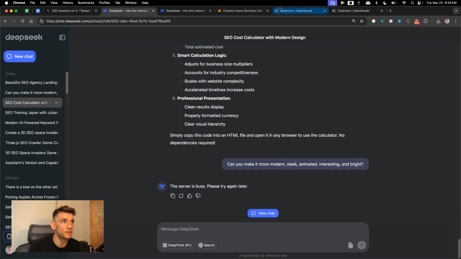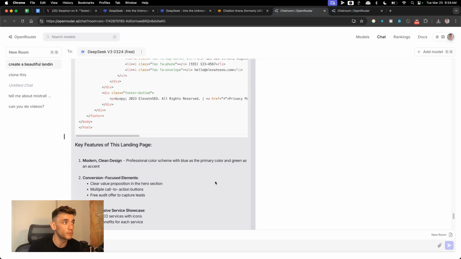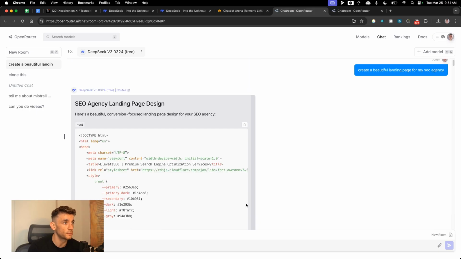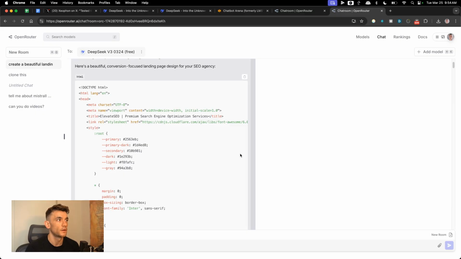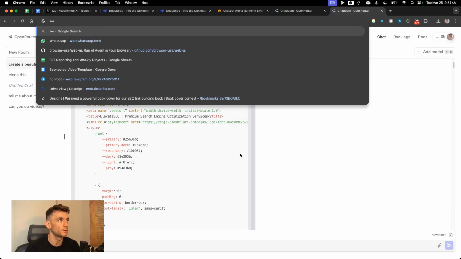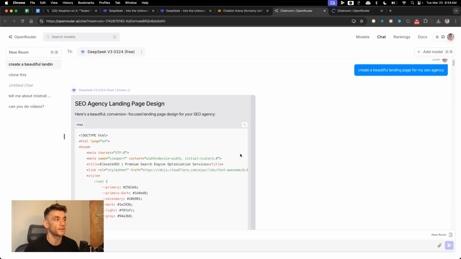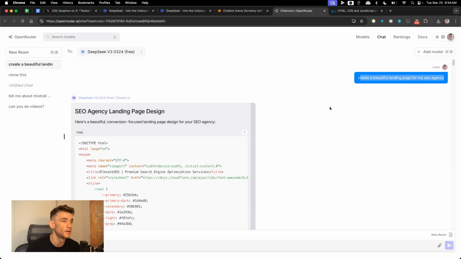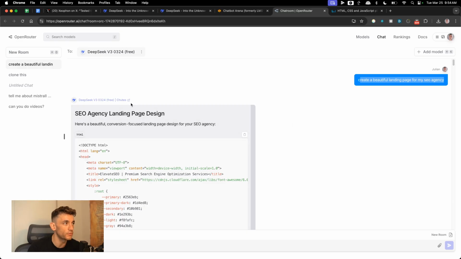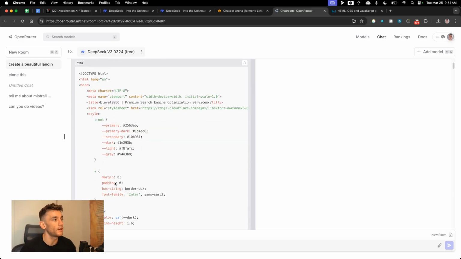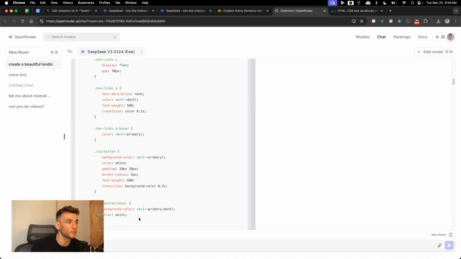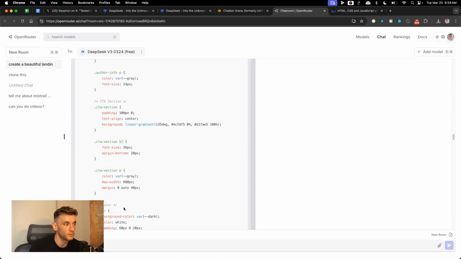Now, the other way that you can use this, like I was saying, is you can go over to the chat room inside OpenRouter, and then you can use the chat here. And I've actually got better outputs from this, quite surprisingly, right? So, for example, if we go to LiveWeave and we test out the HTML, so I said, create a beautiful landing page from SEO agency, kept it really simple. There's nothing really fancy about that prompting style or anything like that. And that's one of the things I do like about this model, is you don't have to go overboard in terms of the prompting.